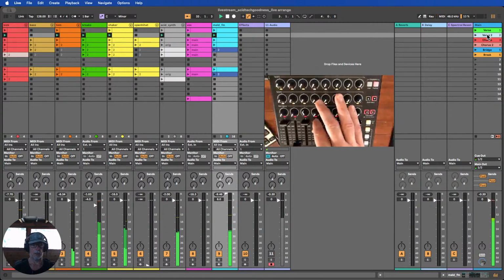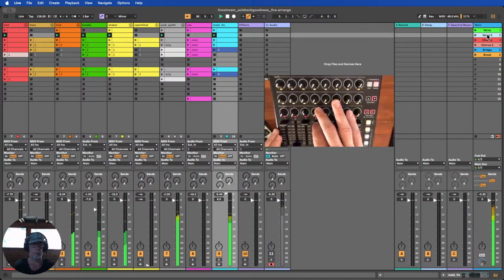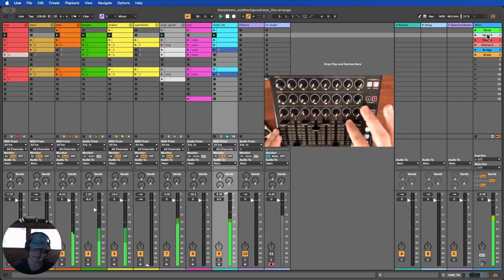I'm just going to balance my mix levels a little bit while I'm doing this. So we can see the Meld is over 6 because it's not actually mapped properly.